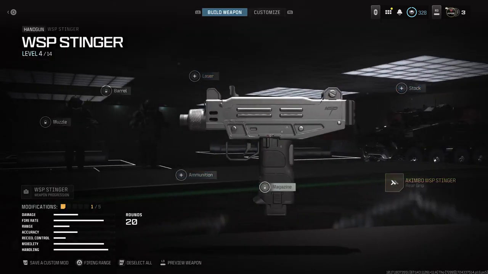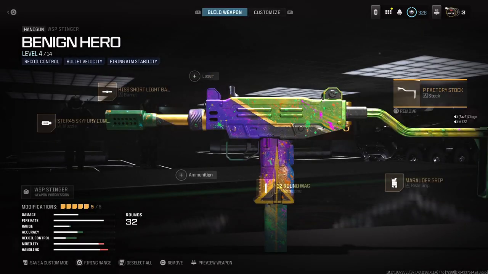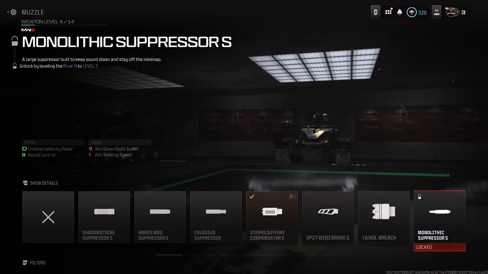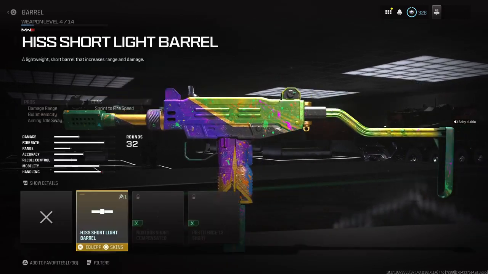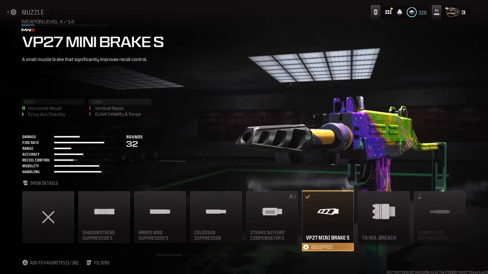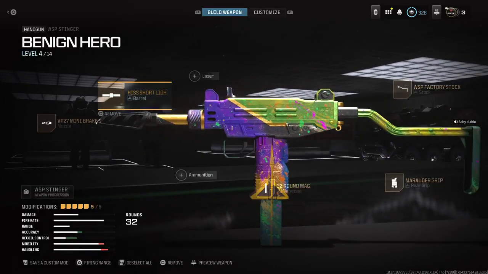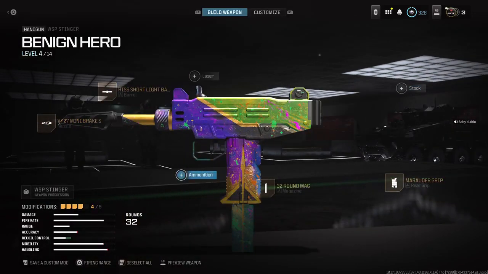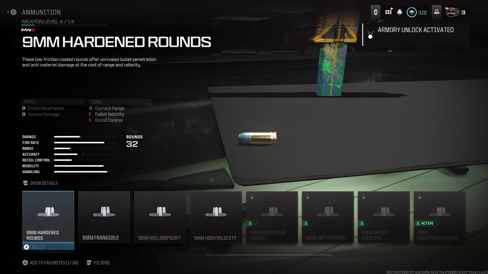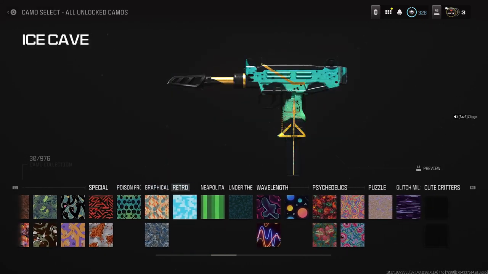And then we're gonna equip the 32 mil mag. And equip the pressure fire muzzle brake. And then put the short, the short light barrel. And put the over pressured bullets. Plus that do really, really long damage. So this is the Stinger Battle loadouts. Yeah, try those things out.